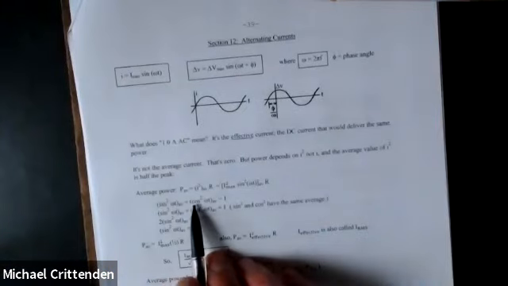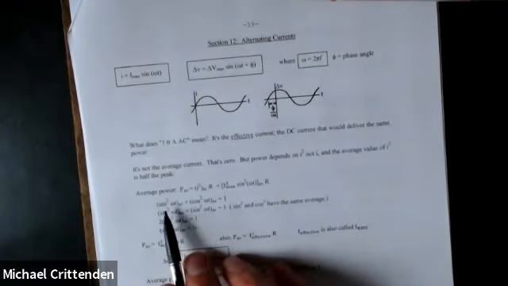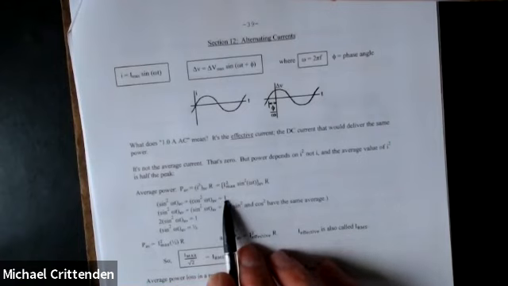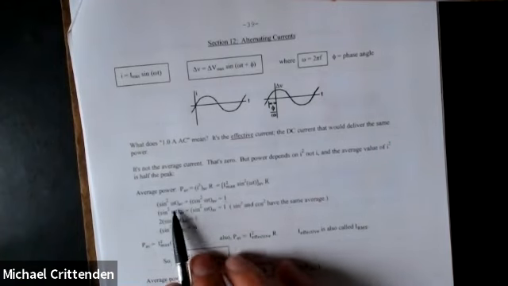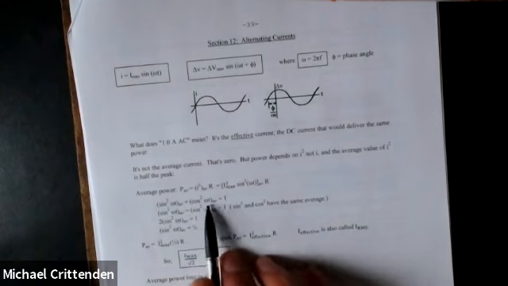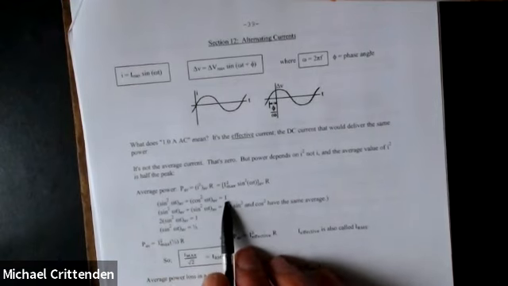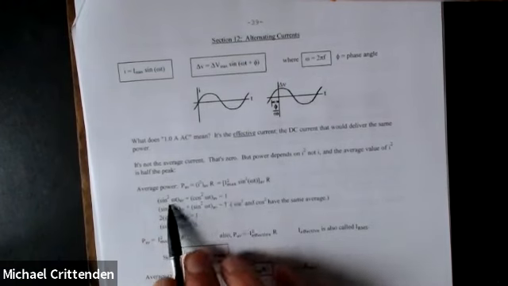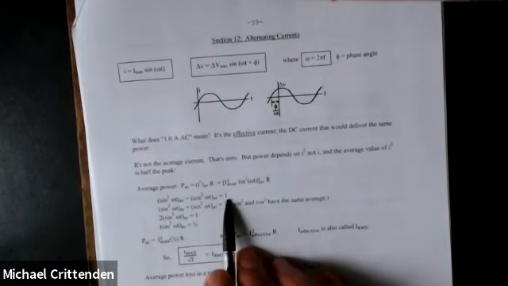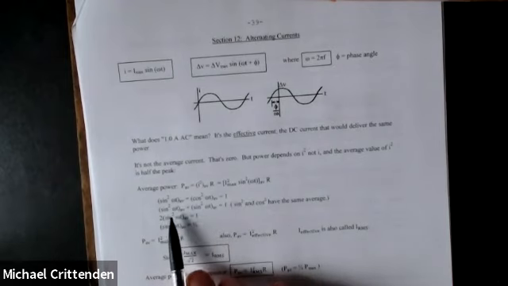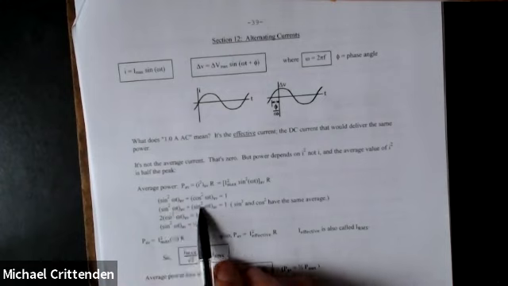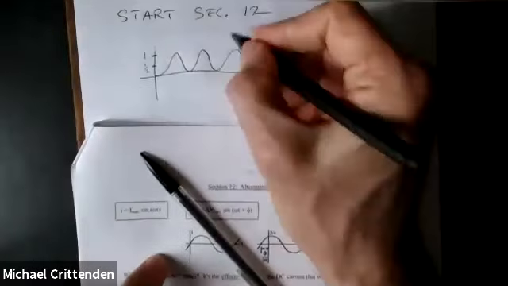consider the Pythagorean trig identity. Sine squared plus cosine squared equals 1. Well, if sine squared plus cosine squared equals 1, then it must be that the average of those things add up to 1 also. I mean, if this is always equal to 1, it's going to be equal to 1 on average. The thing is that the sine squared and the cosine squared have the same average, because this was sine squared.